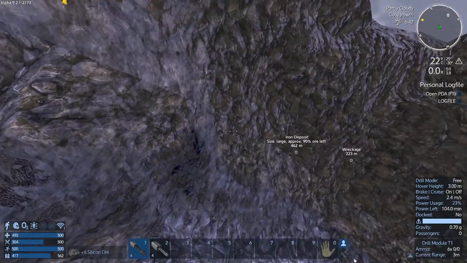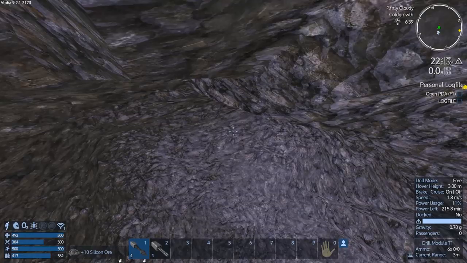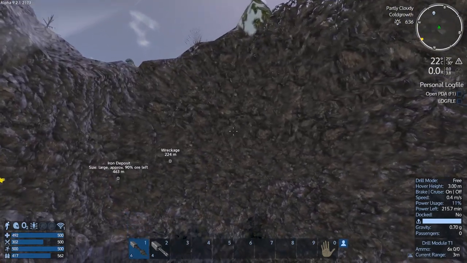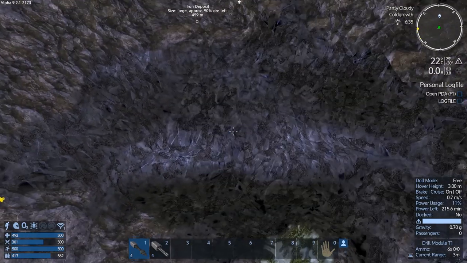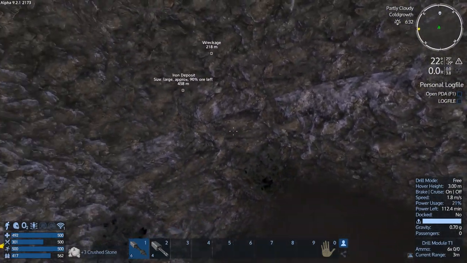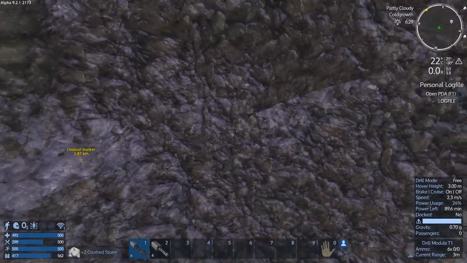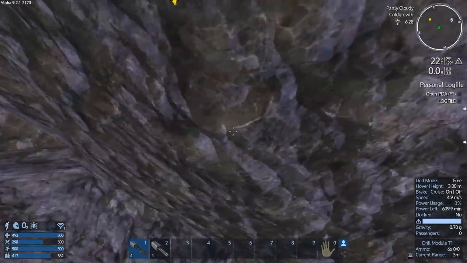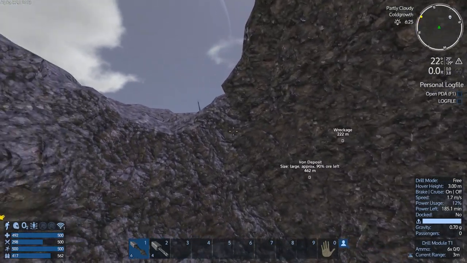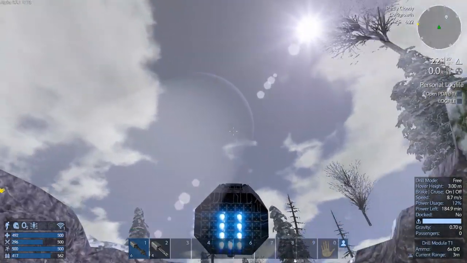Oh, stupid camera. Okay, where can I see any more? No. Oh, wait, yeah, right here. It's not a matter of how fast you can dig it out, it's how easy you can see it. Okay, I think I got it all. It looks like I got it all, and the icons disappeared. Okay, let's get out of here. There we go.